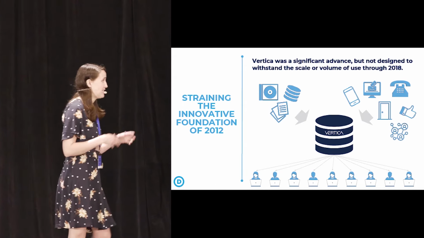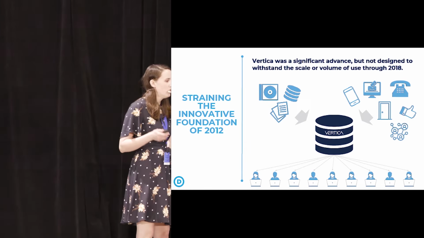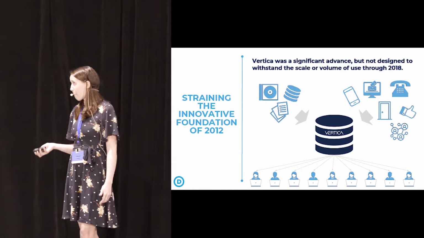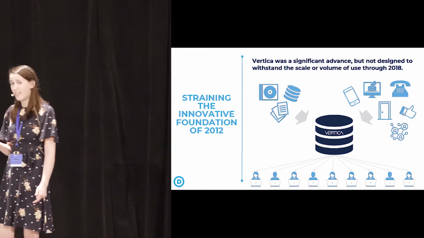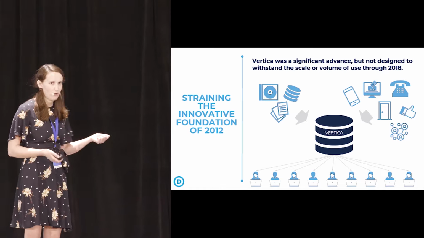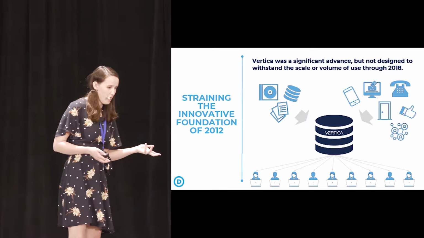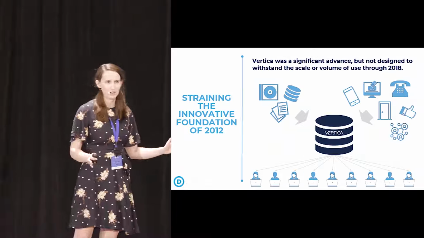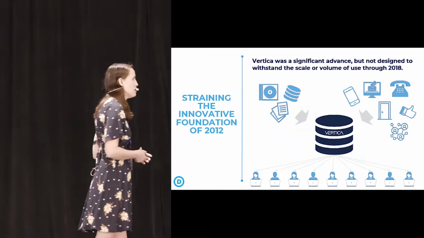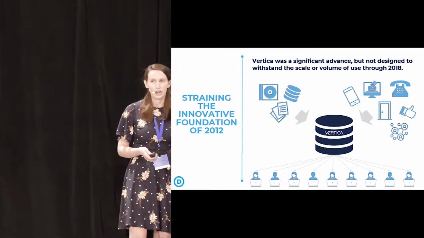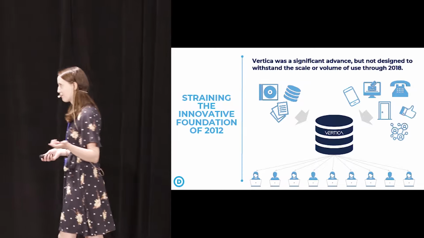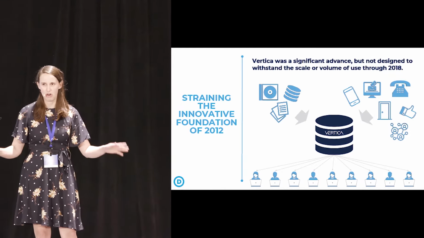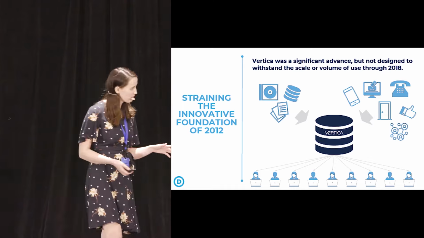meaning we've had a significant rise in the number of people using and engaging with Vertica and with democratic data directly in this system. So one of the things that meant was that by 2016, Vertica, which had been really revolutionary in 2012, was a system that was largely band-aided together and being held up and just kept barely alive by a group of very dedicated engineers. And we were in a world where a new analyst, learning SQL for the first time, interacting with Vertica, and writing a single bad query could topple the entire system over for every user on the campaign.